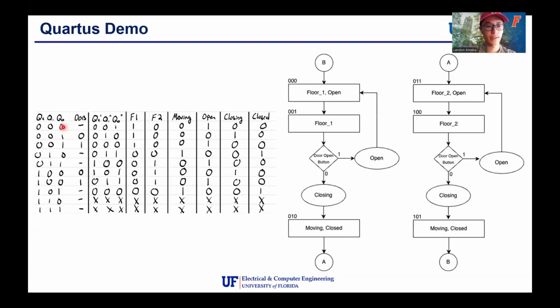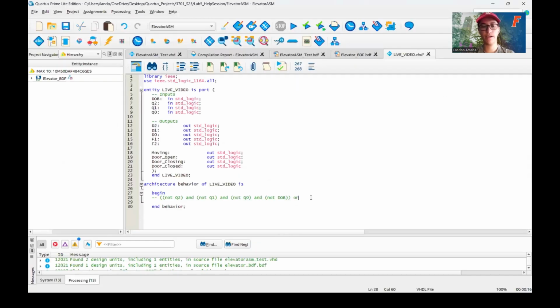So let's go back. If we do D2, you can see this will be true under 3 conditions. And although it's 2 rows, you've got to remember this wildcard will be 2 rows implicitly. So it's 0, 1, 1, 0, 0, 1, 1, 1, and 1, 0, 0, 0. Since this is a wildcard, you could just consider these 3, but for the sake of this code and for this demo, I'm just going to go ahead and include all 3. So here, we're going to first do 0, 1, 1, 0. So now that we have this kind of template, it'll be very quick.